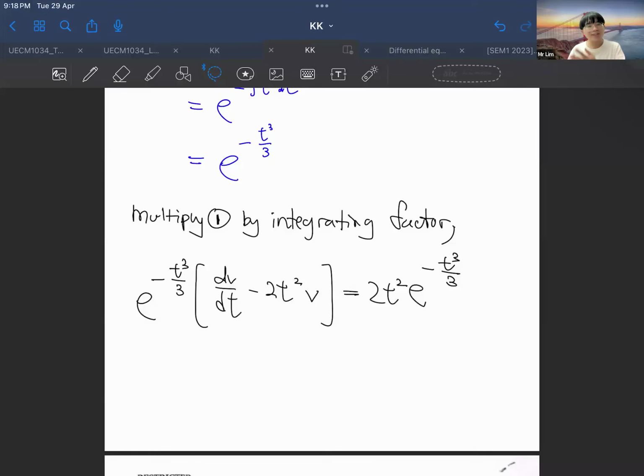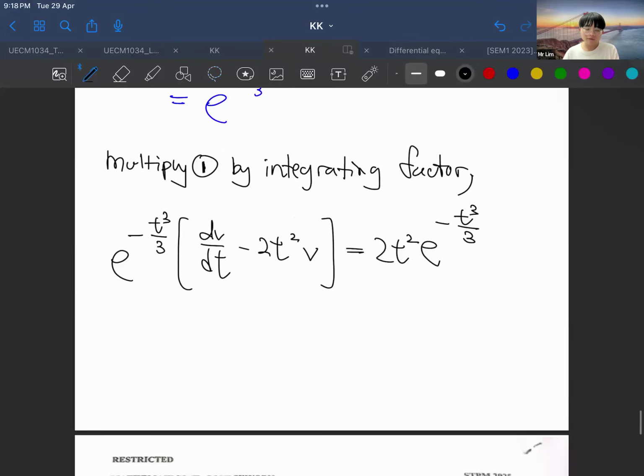So I'm just going through the very general process. Everybody should assume the same thing to happen. You can follow your school teacher's method or follow my method, whatever. Always your left-hand side is going to be d/dt of the integrating factor multiplied by the v. Normally it's y, but in this case, it's your v. So v multiplied by the integrating factor, which is this.